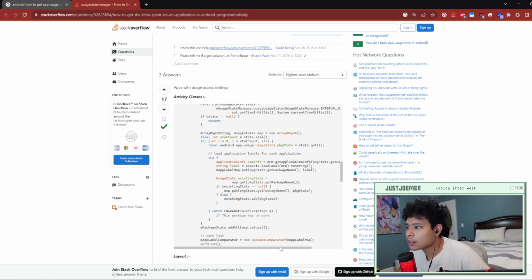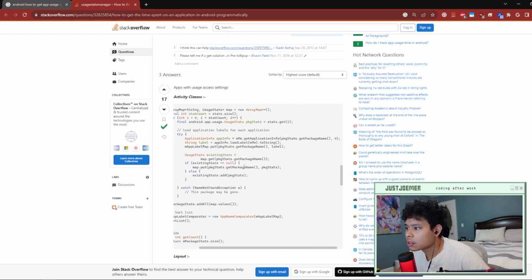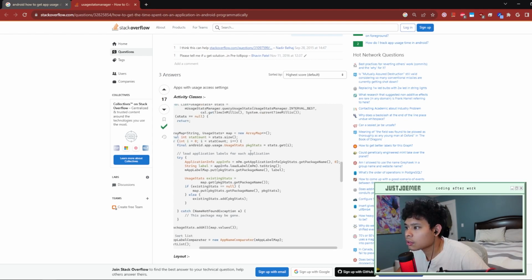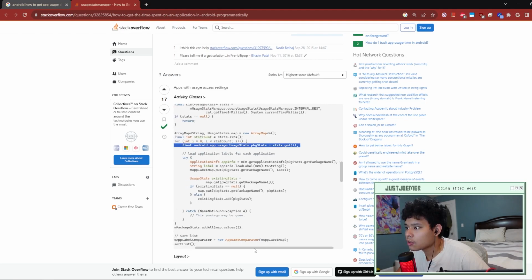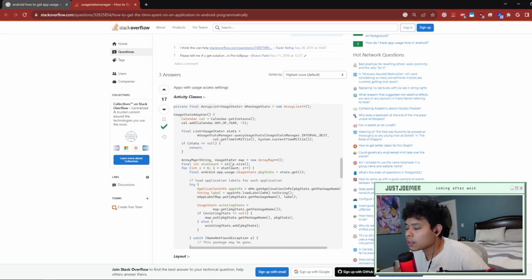Oh, here. Cool. This person gets the application name. Package stats. Let's see what they use for package stats. Okay. Package stats, they get it from stats.get, and stats ends up being stats.size.